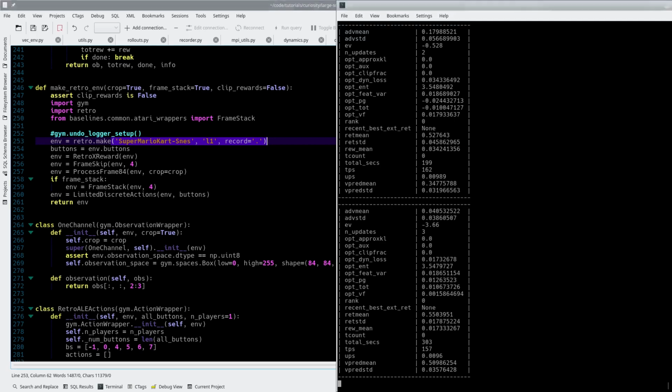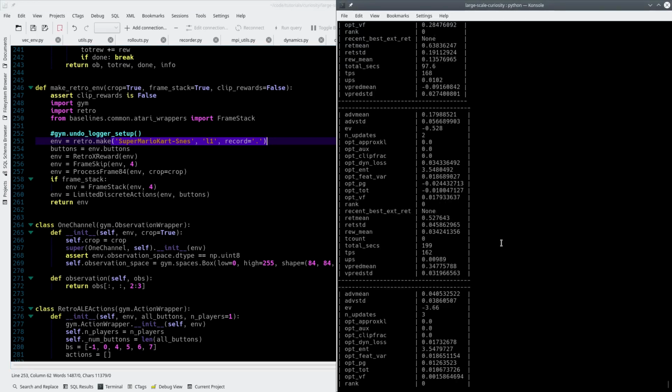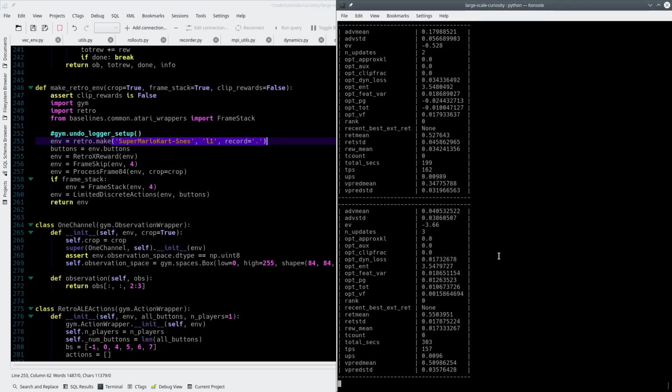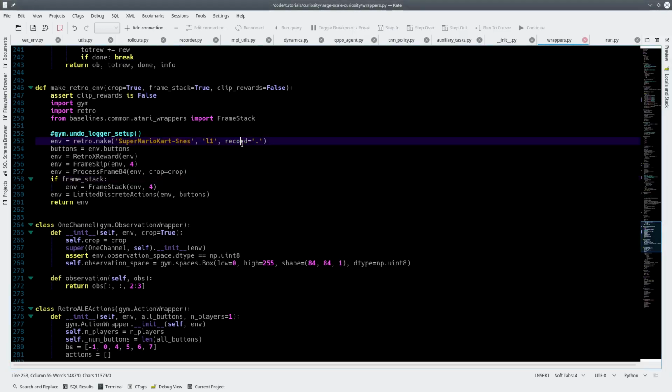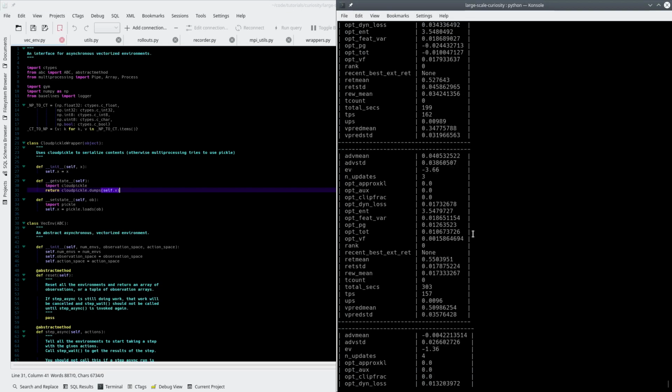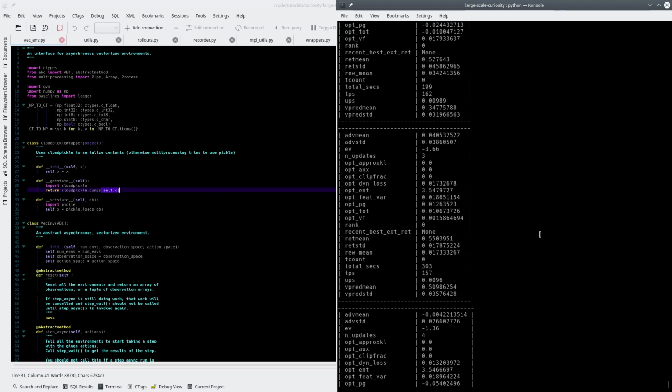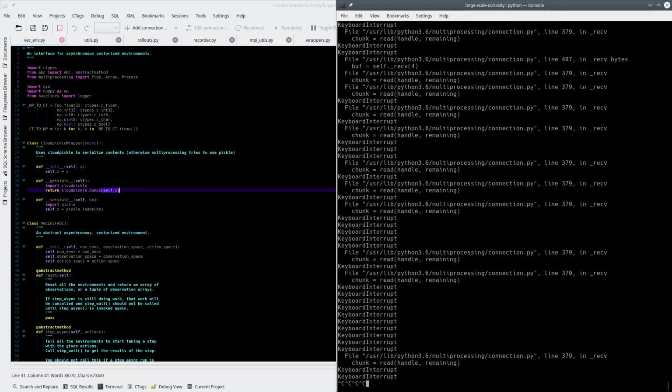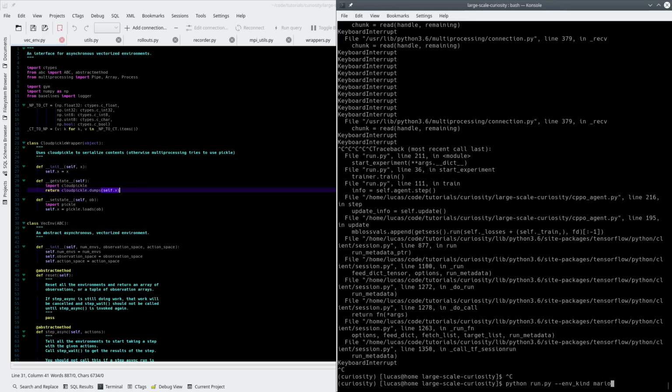So to test this, oh, it's currently learning. Has he gotten anywhere? He's not gotten anywhere yet. This will give us videos of everything that the AI does. Every time done is initiated, we'll get a new video. So I don't think this guy's going to show us anything neat. Real quick, let's cancel him.